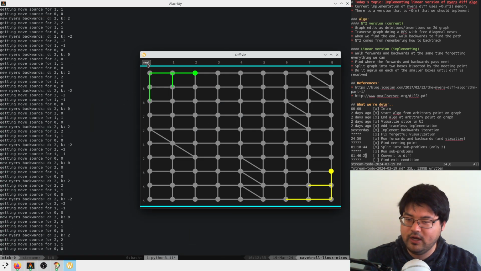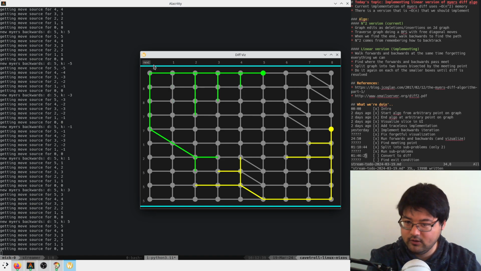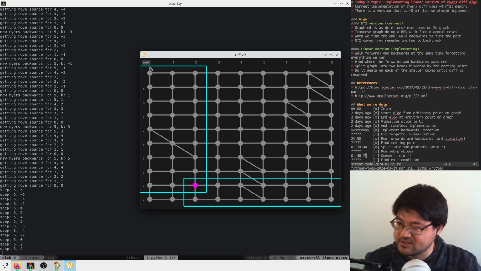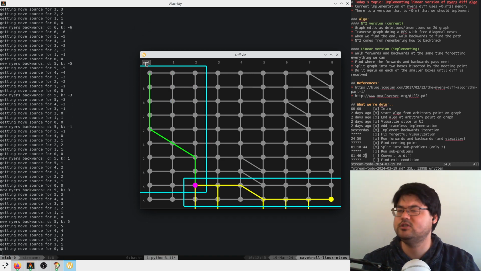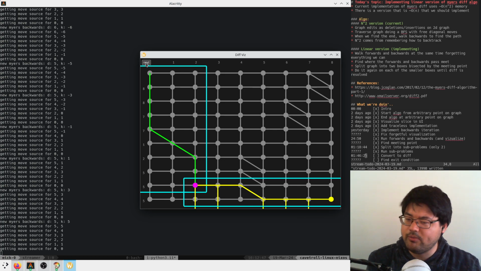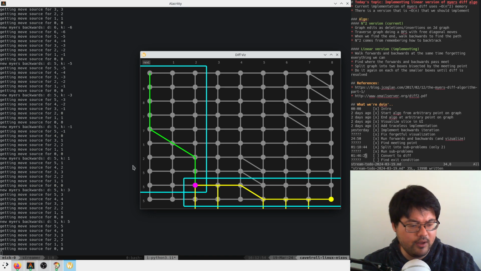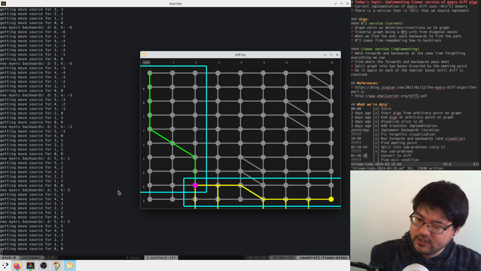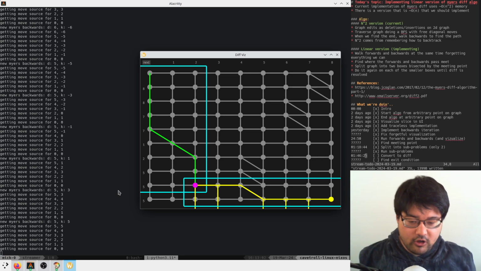So we got to the point now where we're walking forwards, we're walking backwards. He finds a meeting point right here. Boom. We split into this sub problem where now he's running forwards again with backtracking in both sections. That's super sick. So we've got all the pieces that we need. There's a little bit left in terms of the stitching. But I think I have to call it for today because we're over 2 hours and I don't want to go for the rest of the day. So I'm going to call it there.